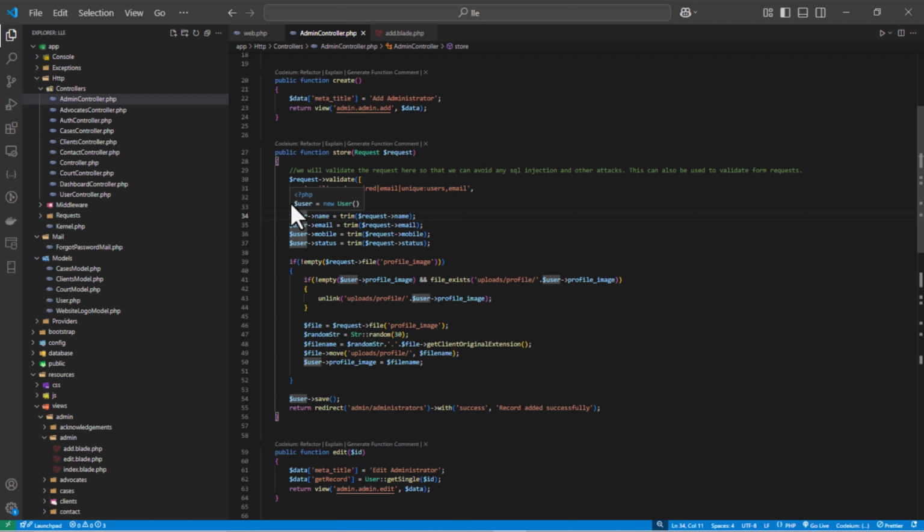So we declare this variable as user equals new user model. For this user variable, the database column is called name, where we are going to store whatever we are getting from this form. We are trimming. The trim function is used to remove white spaces. You know what white space is?